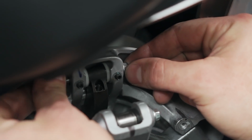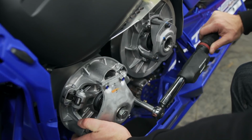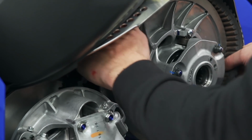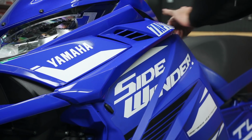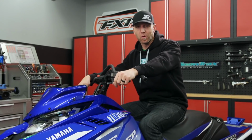Next, put the clutch cap back in place, torque the cap screws, put the drive belt back on, and make sure it's running in the right direction. That's it for installing your Dalton adjustable flyweights. Now it's time to get your sled out on the snow and see exactly how it performs.